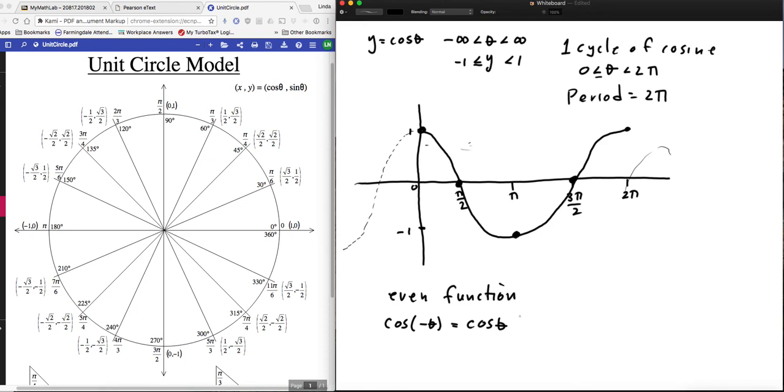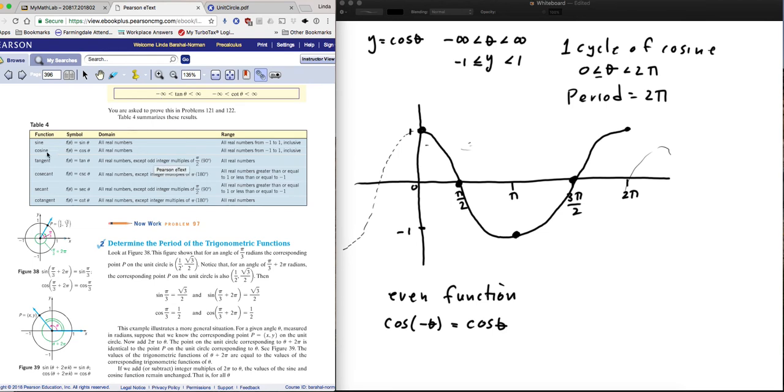All right, so now we have some function properties for both the sine function and the cosine function. Now we can translate all this to the other trig functions. I'm not ready to graph them yet, so I'm not going to do that yet. There's a little table here again on page 396 in your book that talks about the domain and range of all of these. Let me get a clean page here and we can sketch some of this out.